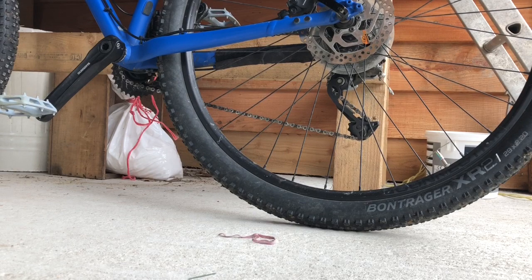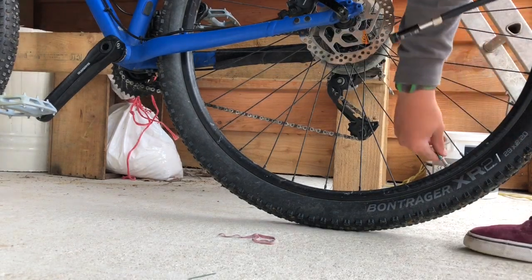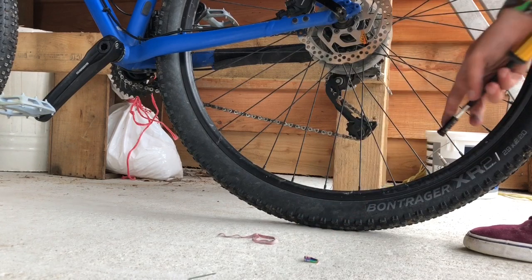The worst thing that happens when you're out on a trail is if you forgot to pump up your tyres and they're flat the whole way down. So make sure you do that every time before your run. When you're pumping up tyres, the best thing to use is a handheld pump, because on a trail you can't take your big pump. You're just going to be able to have a small little pump.